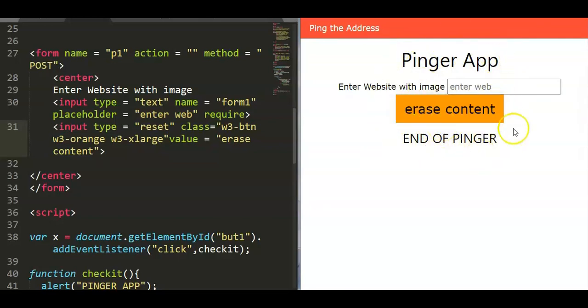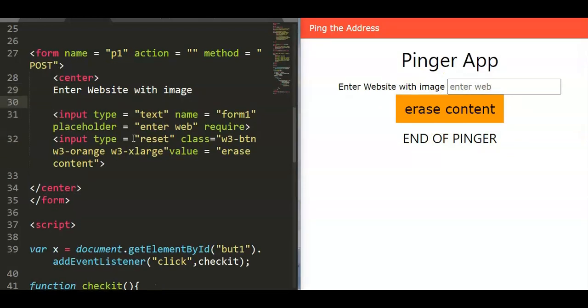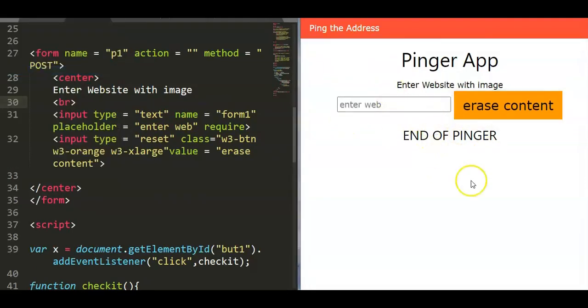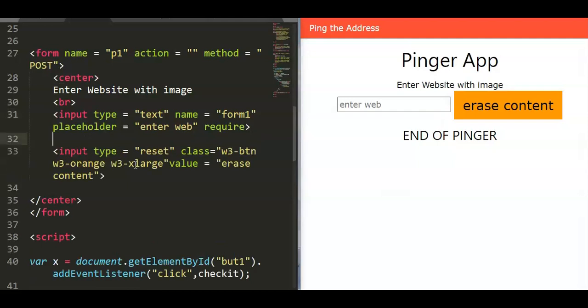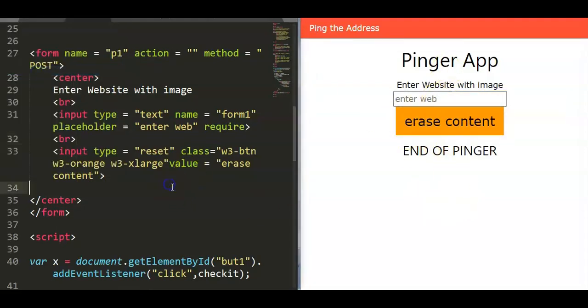to modify this thing. So we need only to arrange this. How to do that? Input type text, and then we have here, we need to use the BR. Then let's arrange it. And then erase the content. All right, so we have to check also right here, and then save this file. Okay, so that's it.